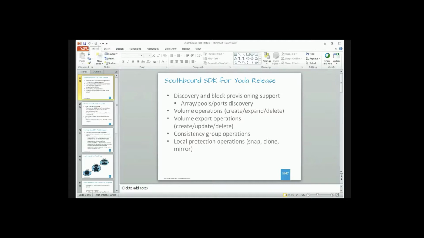Object model is provided as part of the SDK, so the driver should work with this object model, just do translation between the object model of the SDK and the object model of its storage array. And that's all. So all complexity for the driver developer is focused on understanding physical storage, understanding how to talk to physical storage, and just implementing required interfaces.